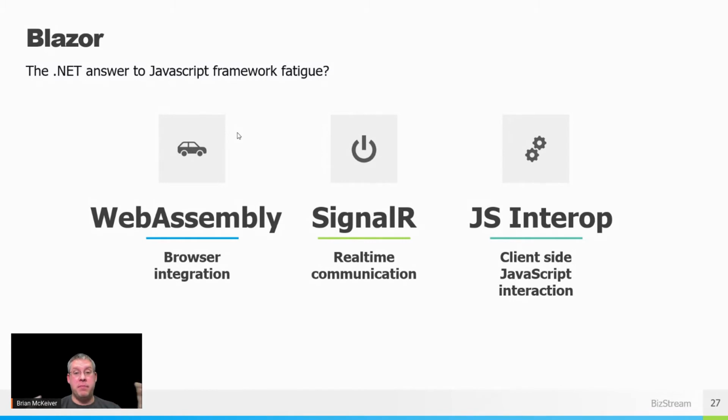Remember, I want to build a real-time leaderboard, and I needed something to do that, and the Blazor framework has that all kind of built in. I don't have to worry about setting up my own SignalR configuration. I could rely on the Blazor framework for that. And its promise is that any kind of JavaScript interop with making changes to the DOM is in the framework as well. That's pretty cool because that's actually what I needed. So that's why I picked Blazor.